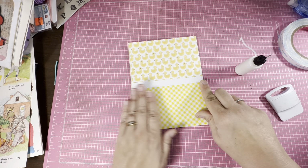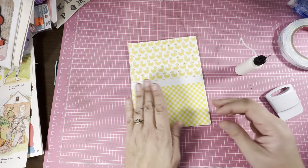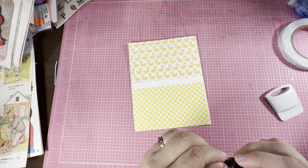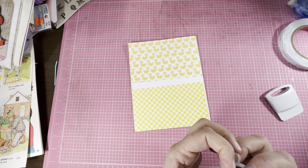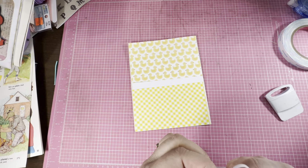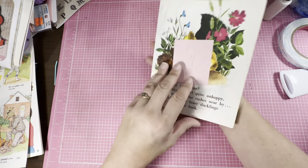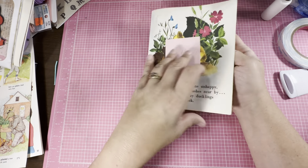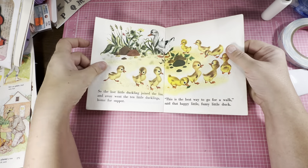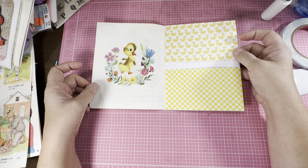Now, again, for some reason, this paper is just a tad shorter than the other paper. It's also building paper on paper. So it doesn't matter. You're not going to see it. It's part of the signature. There'll be so many other papers around it. You're just not going to see it. It's going to be like the internal part of a book. But here we go with the little duckling finding his way home at last. Oh my golly, I love that.